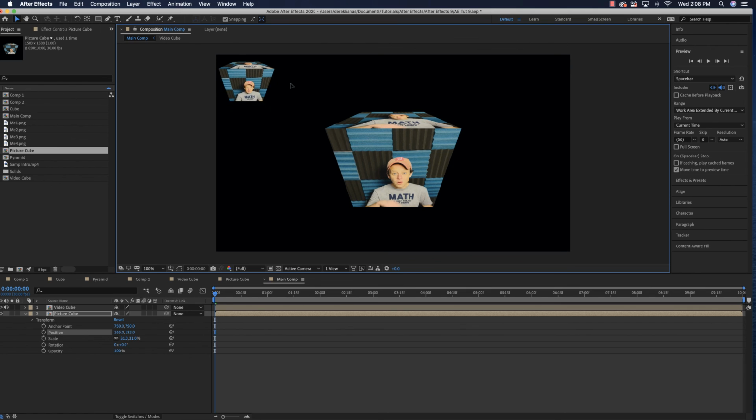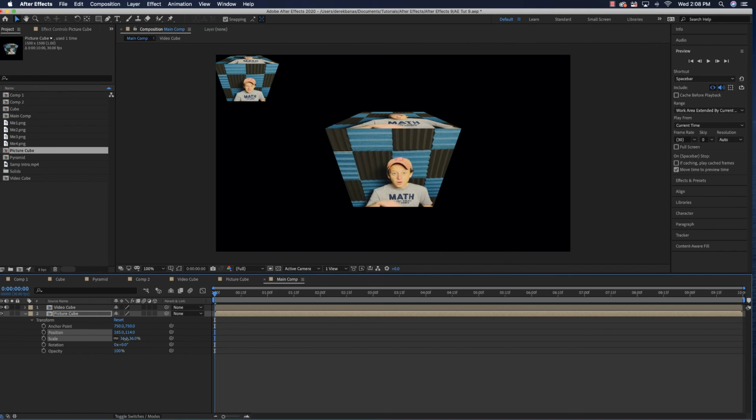All right, so we have our picture cube. So let's just go and throw one up there. And let's go and see what looks like a good size for our picture cubes. Something like 40. All right, so what I wanted it to do is I don't want them to scale. I just want them to be bouncing around on the screen. So I'm going to come in and change its position. Again, I'm at the 0 mark. And I'm going to say position.